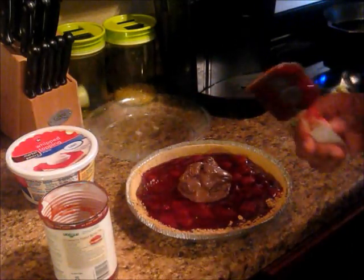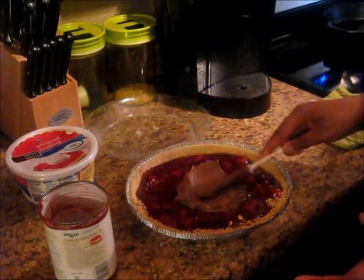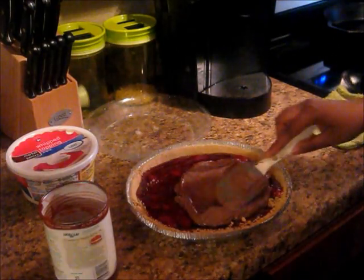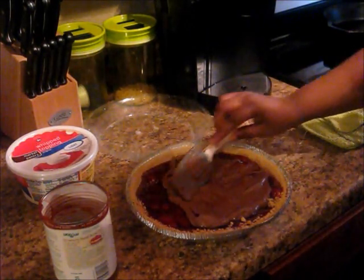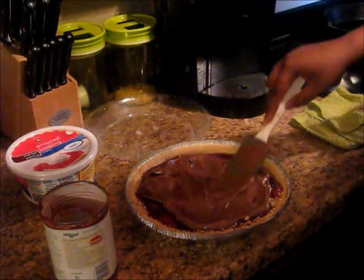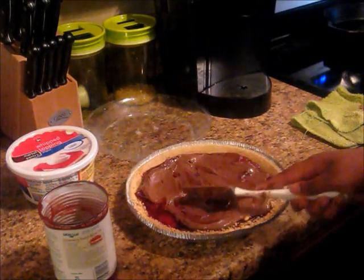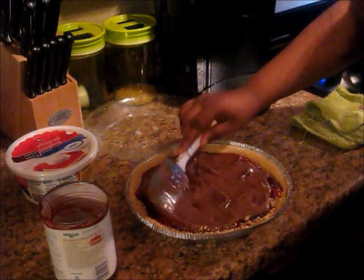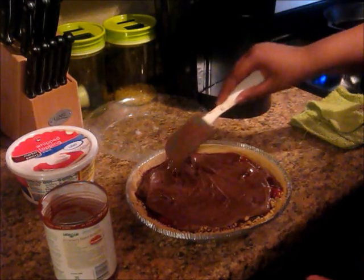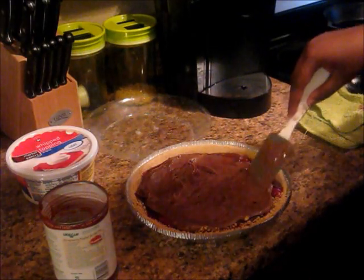Okay. Let's spray it. And it's okay. You'll probably see a little bit of the strawberry coming through. Just try to be as gentle as possible. I wish you guys could see her face right now.